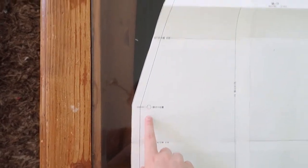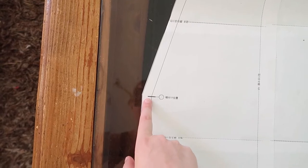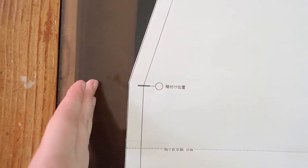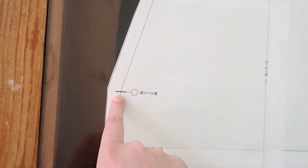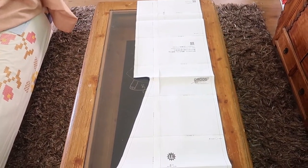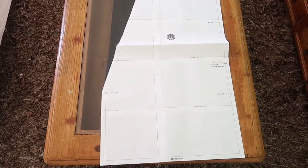And then the last one, this right on the neck opening, is the mark for the end of the collar. So right where this edge is, that's where you stop attaching the collar. I don't think any of the other pattern pieces have this kind of marks.